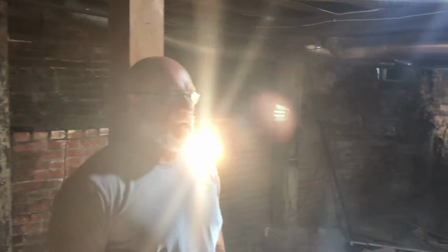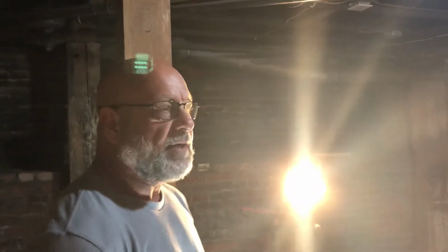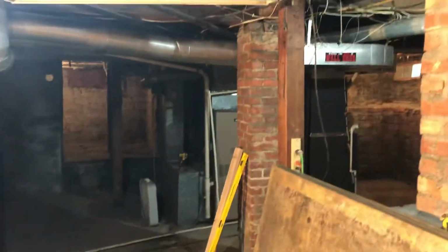So after we pour this 4 foot bulkhead wall, we're going to start focusing on the floor. And we're going to make this basement absolutely beautiful. We're going to rub these walls out here and tuck point as needed. And then I'm going to spray a bonding agent over the brick. And what that will do is just make it real shiny, make it look really nice.